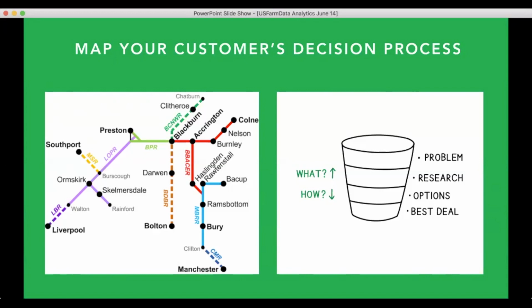For instance, car buying, I happen to be in the market again for yet another car. And so my customer decision process, if the auto dealers actually cared, they would know that the first thing I'm doing is trying to define what kind of car I need. So in this case, we ended up with one of those mini SUVs, because the kids are grown, they're driving their own cars. My wife is small, but she likes to sit up high in the car. So a mini SUV. And once we have that, we've narrowed it down from all cars in the world to these mini SUVs.